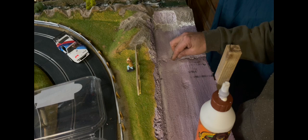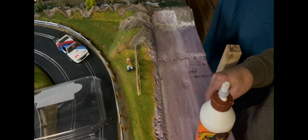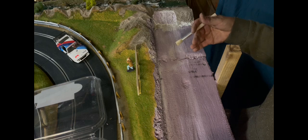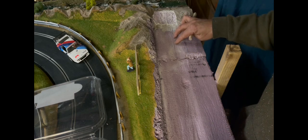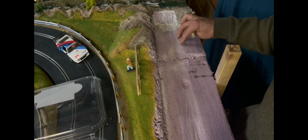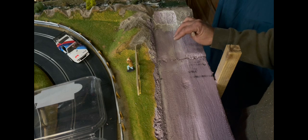I'm sitting here fidgeting with this. So same type of concept that we did with the parking area over there, except for this being a gravel road, obviously we're going to have a lot more down. Now, thinking that's a gravel road, our troughs where our tires are at are not going to have as large boulders as it is per se in the center or off to the sides. So kind of keep that in mind when you start doing it.